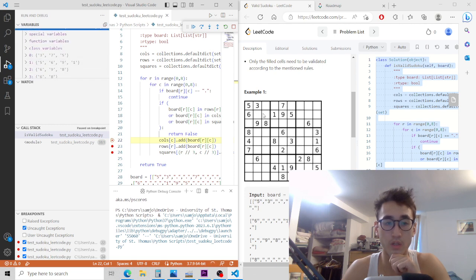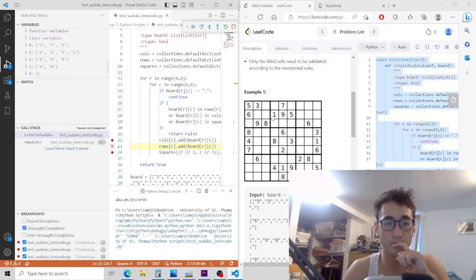This is rows. 3, 7, 5. Row 0: 3, 7, 5. So it's just checking 6, 8, and then this will become 9. What? Where is 4?